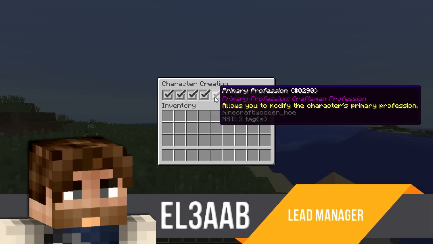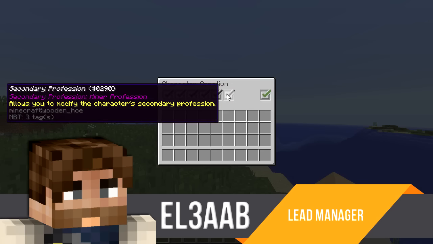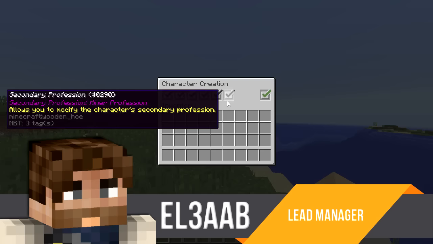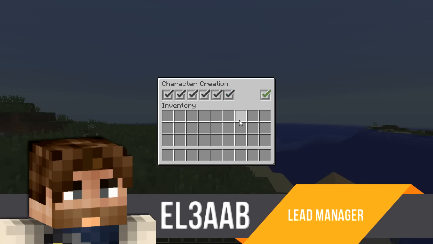Your primary profession is going to be the profession that gets the most EXP value that you could get for a profession. That's going to primarily be the one that your character focuses more on. The secondary profession you will also be able to get EXP from, but not at as high a value as your primary profession. It's something that your character would be doing as a side job, as you may say. So that's the function of the primary and secondary professions, and that is the remainder of the character creation menu.